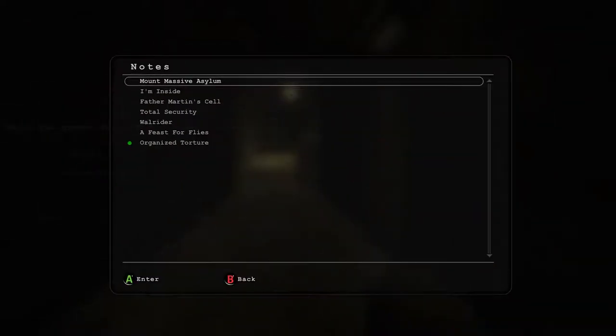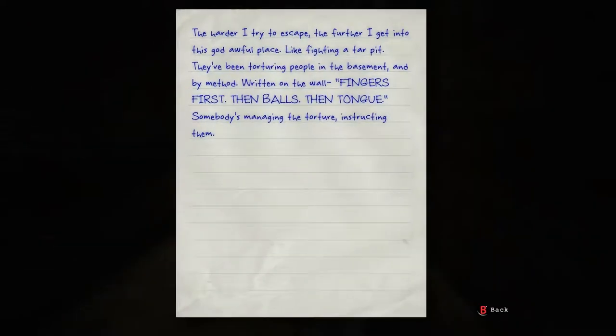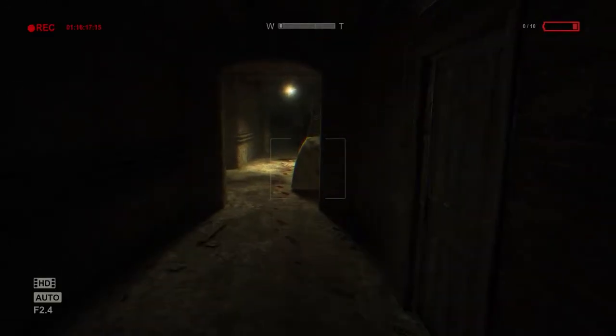Okay, notes. Organized torture. The harder I try to escape, the further I get into this god-awful place. Like fighting a tar pit. They've been torturing people in the basement, and by method, written on the walls. Fingers first, then balls, then tongue. Somebody's managing the torture, instructing them.